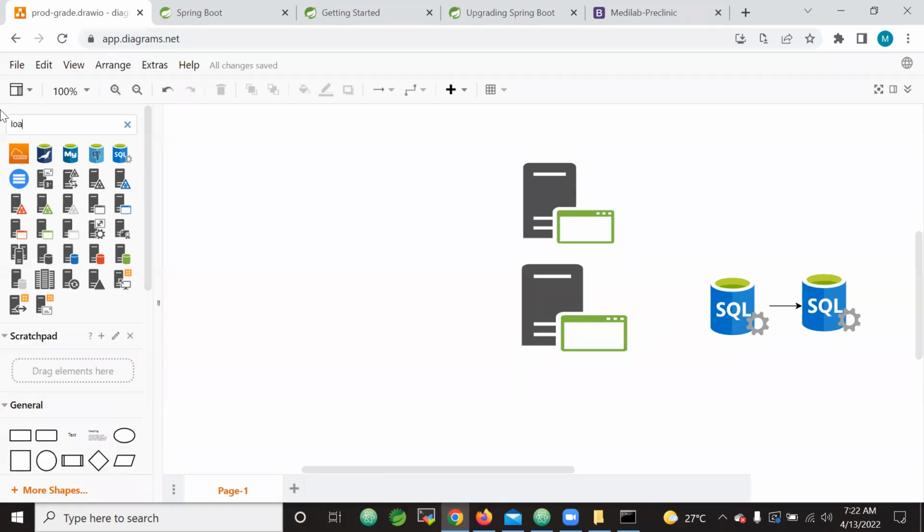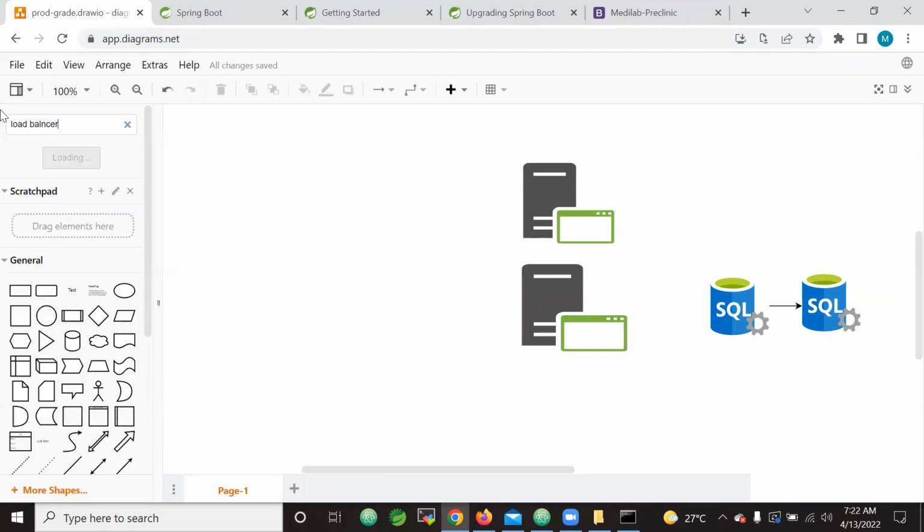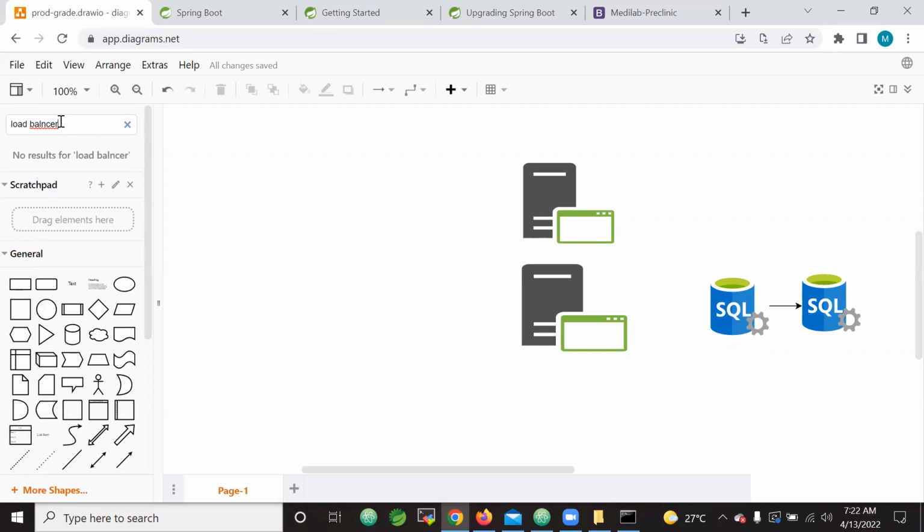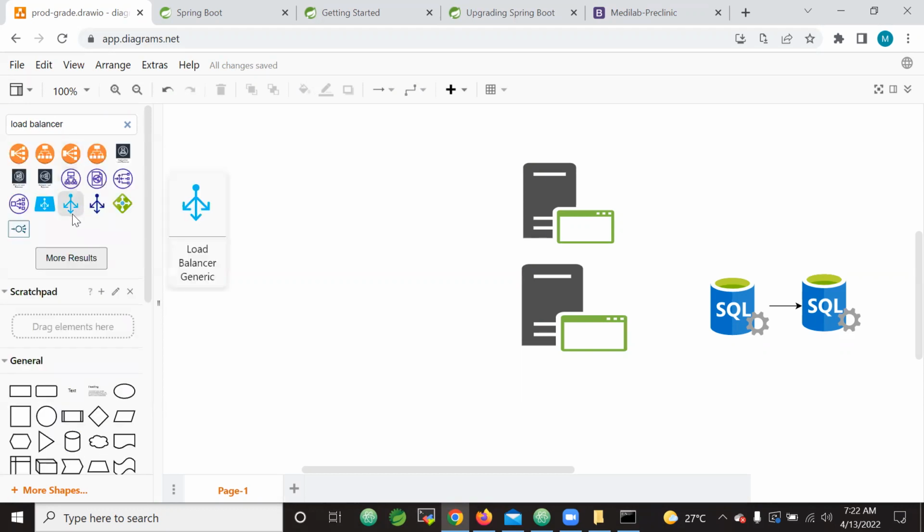And then we will take the load balancer. So let us have a load balancer. Usually in our production grade architecture, of course, we have also drawn our production grade architecture, these are the load balancers, right? And network security, gateways, a lot of things we will follow.